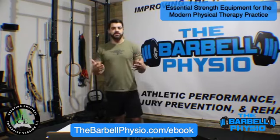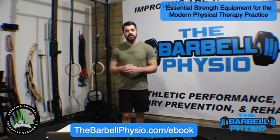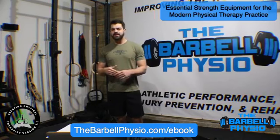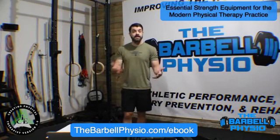From a performance perspective, these kettlebells aren't super intimidating to a lot of people. So they look at it and they can't really recognize what weight it is. If I pull a barbell out, people know that that's a significant amount of weight for a full barbell. If I try to put bumpers on it, then they're really getting intimidated by it.